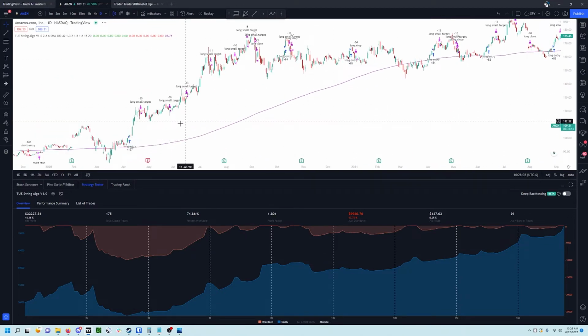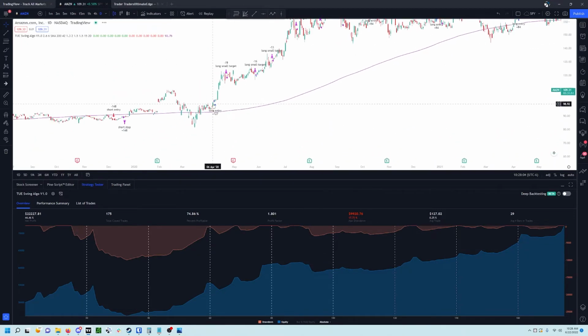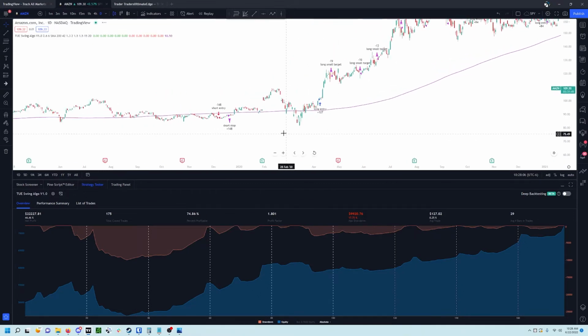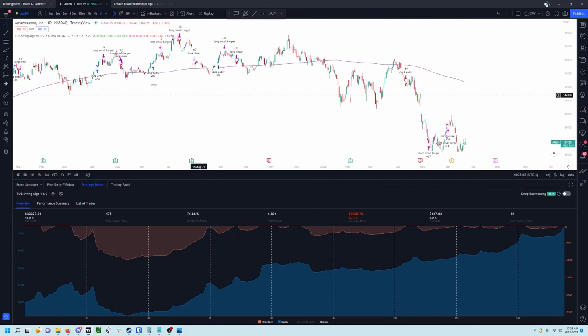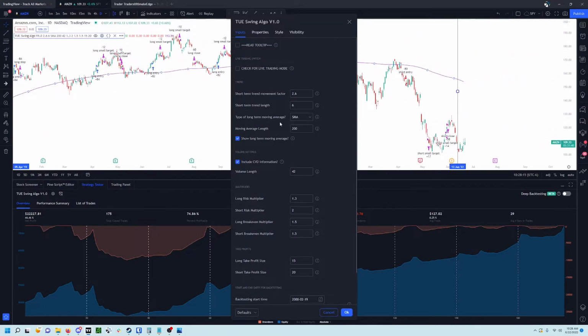Over here, look how long it was above the 200 SMA. It came above it. It was above it for a long time. Below it over here, etc., etc. So you want to look through here and find which one of these is going to work best. SMA, which is of course your simple moving average, your EMA, your exponential, your WMA, which is your weighted moving average, and your HMA, which is your Hull moving average.